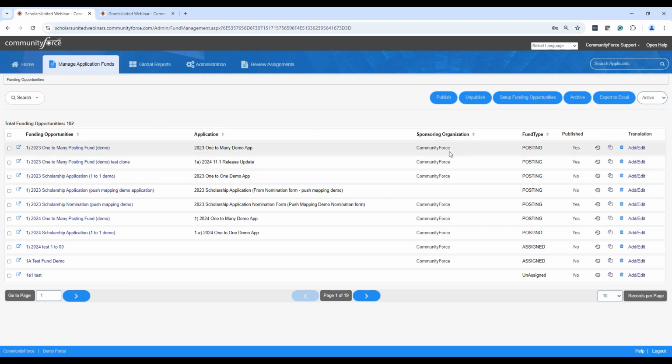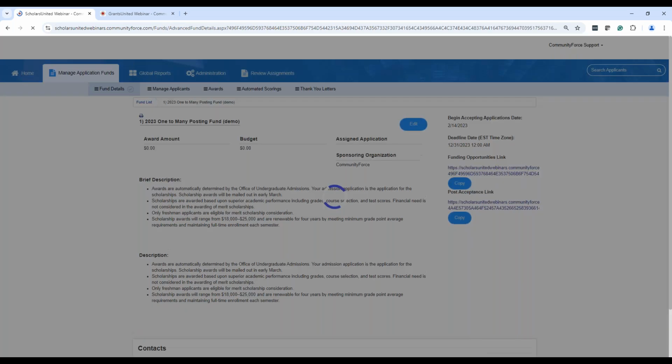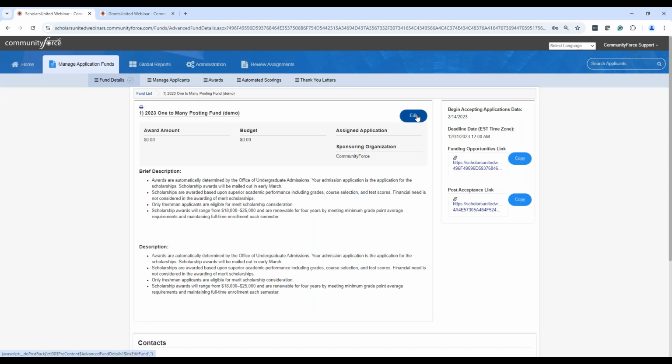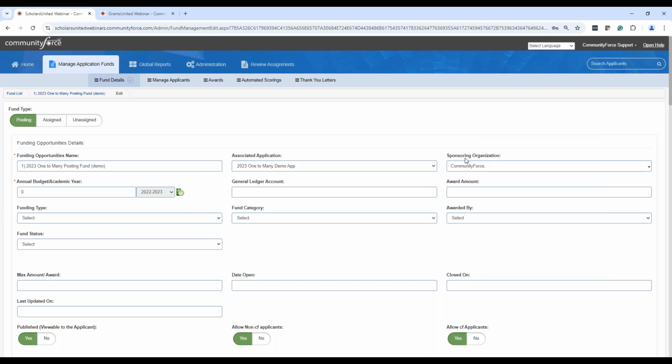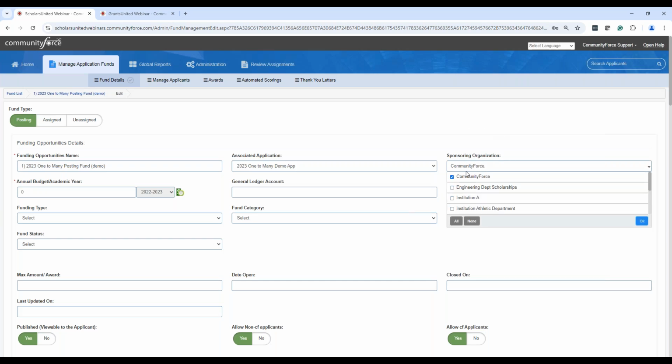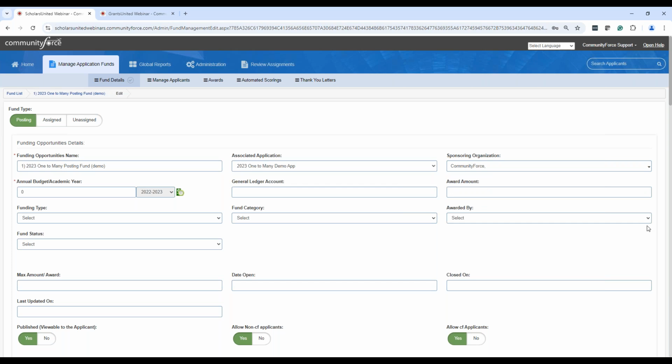You would need to make sure you have that on your user account so that you can access that sponsoring organization. Here in the funding, I'm going to click on the name here, and then go into the edit. Every fund would have to be tied to its correct organization. Then I go to sponsoring organization. This is where, after you've created your organization, you would select the ones that belong to that specific funding source and can have access to it.